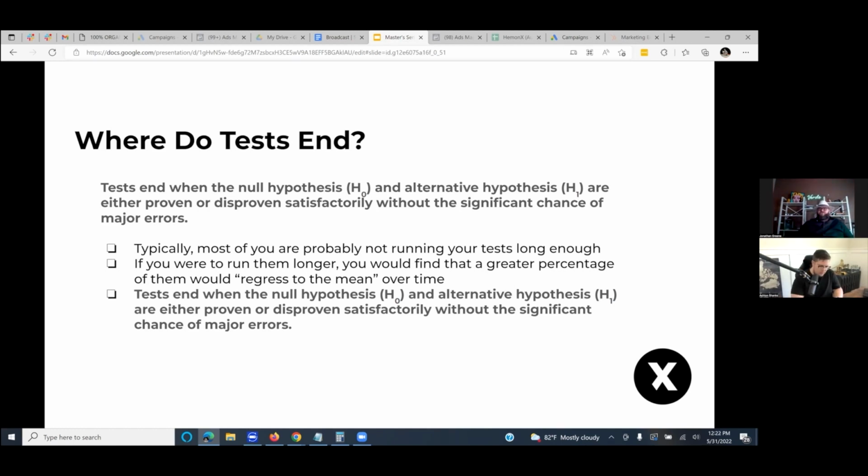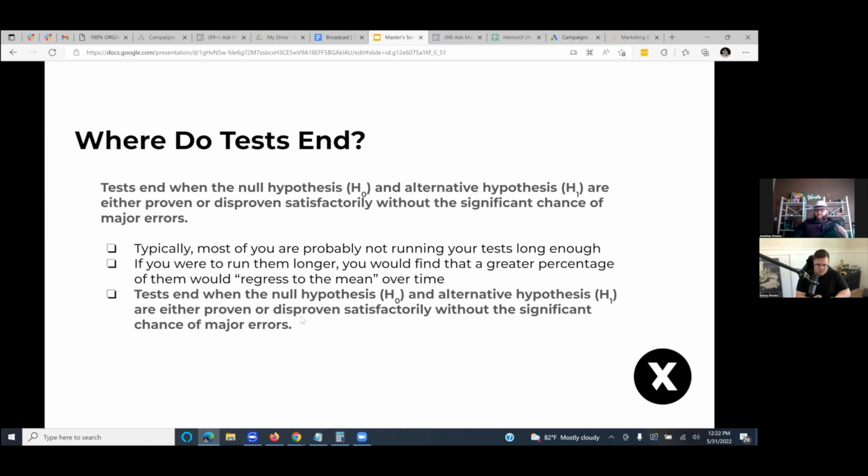What it is, it's a distribution of averages, which the longer you run it, the amplitude gets smaller and smaller, until it regresses to whatever the average is over time. And usually that average is not a significant improvement over the control, right? That's what we mean when we say regress to the mean.